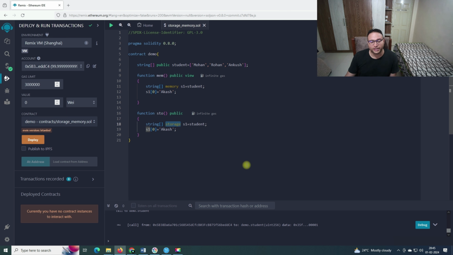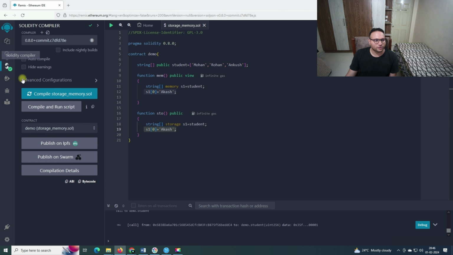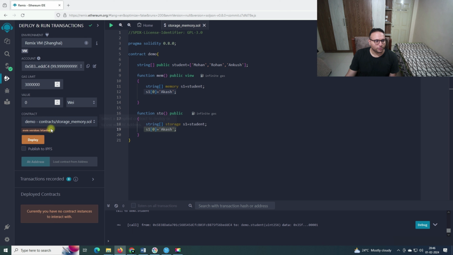The main reason is that I want that to be stored inside the storage section instead of the memory. Memory is defined only in the RAM section itself, but storage goes directly into the blockchain. If I do the same thing with the storage keyword here, I can show you exactly in code what difference happens when I'm using memory and when I'm using storage. Okay, let me compile the code for you, and let me now deploy it.